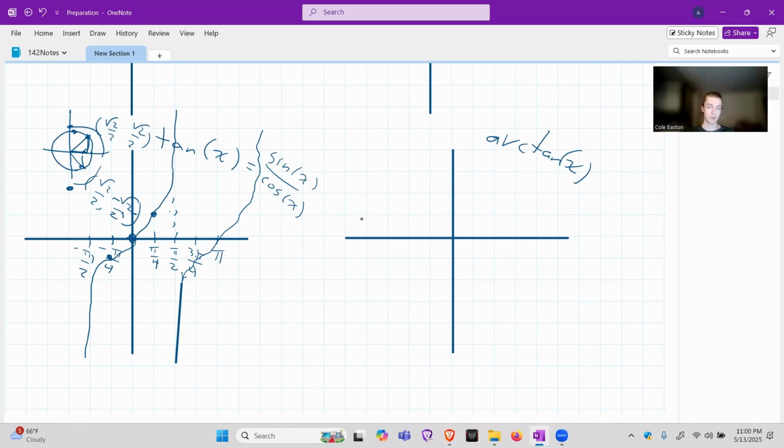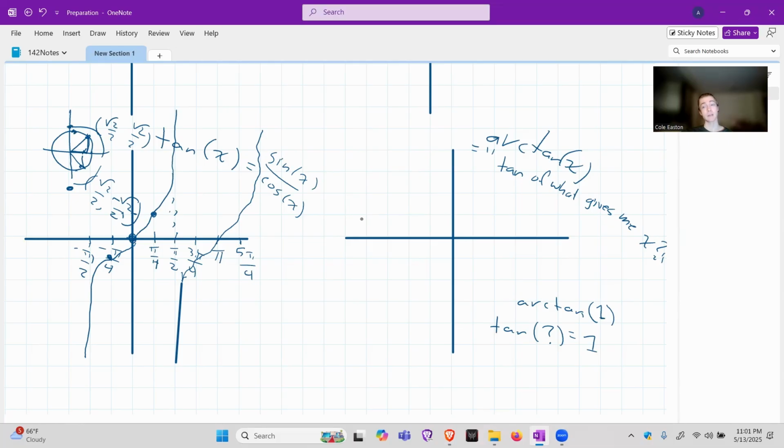Just like we talked about a second ago with logarithms, sometimes it's helpful to think about inverses in terms of a question. So arctan of x is the question, tan of what gives me x? So if I said arctan of 1, that's saying tan of something equals 1. And what's that something going to be? Well, it seems like maybe there's a lot of answers, right? Because I could plug in pi over 4. I could plug in 5 pi over 4, right? Those both work.